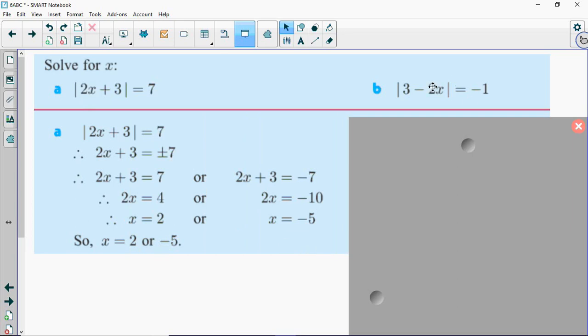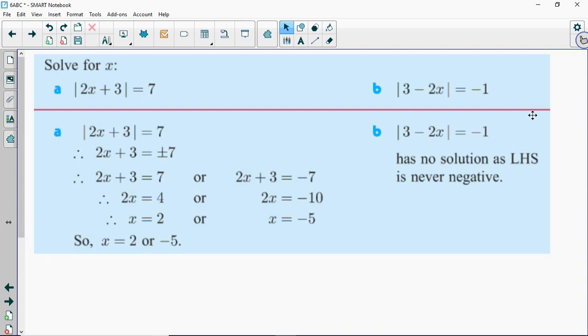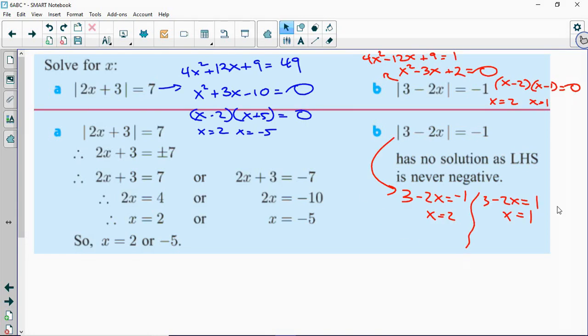And this one here, you can actually stop right away, because you might recognize, hey, wait a second, absolute value of something can't equal a negative. Therefore, this one has no solution. Now, if you did solve this one by splitting this up into either -1 or +1, you'd get two answers, x equals 2, x equals 1. Like I said, you got to check those. If you put them in here, you would get an incorrect statement. And you get the exact same thing happening if you use the other method.